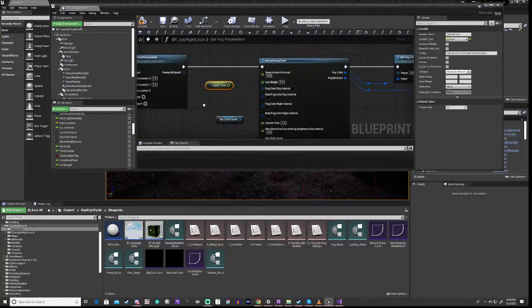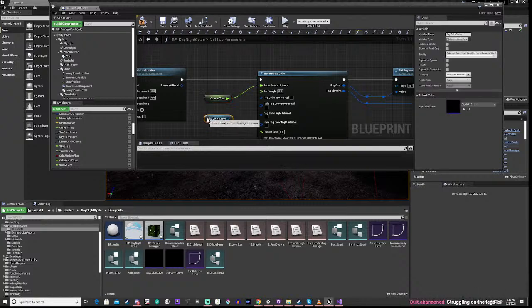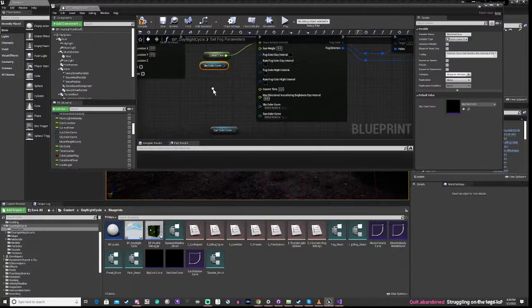And oh, these go here. We've got sun color curve and sky color curve.